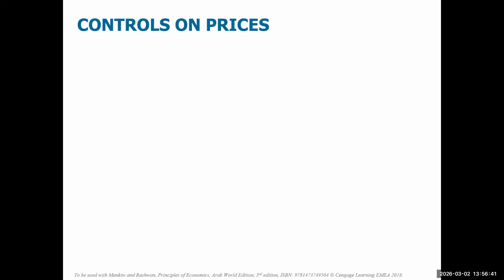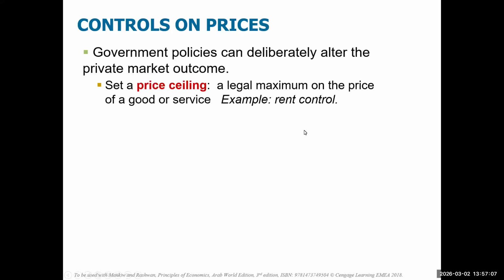So today the topic that we have is control on prices. Now this is where government will like to interfere in the market, okay? They think that the prices are too high or too low, or usually too high, right? And they try to interfere in the market. So let's move on to it and see what they are.